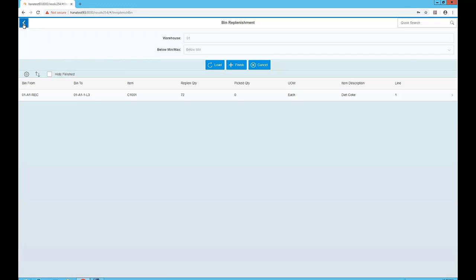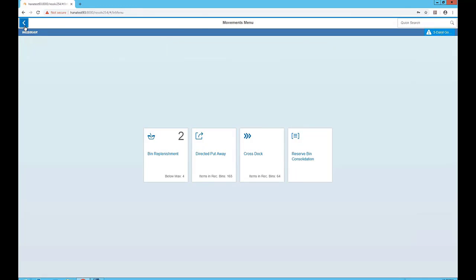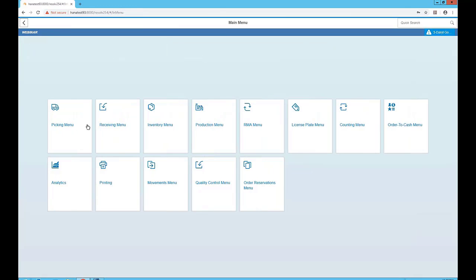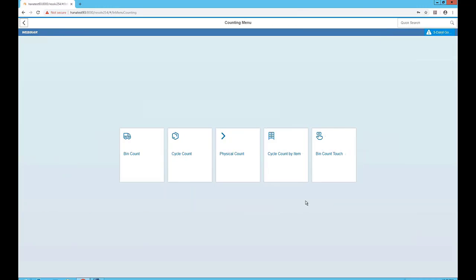Having looked at the ability to process transactions like receiving and picking and being able to look at movements that are suggested throughout the warehouse and in the analytics, one of the other really important things that working with bins is going to provide you is the ability to enhance your counting. So when we do counting, you have the ability to count not all of the item, but just the items within a specific bin location. And that gives you the ability to say, I want to maybe go count my pick bins more frequently and my bulk bins less frequently, even for the same item, as an example.